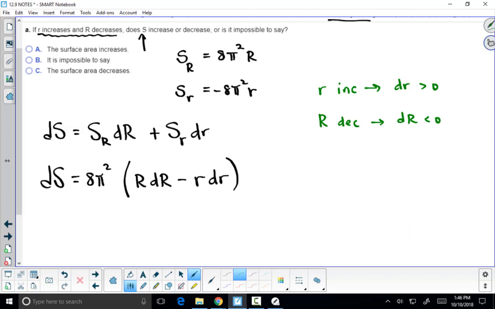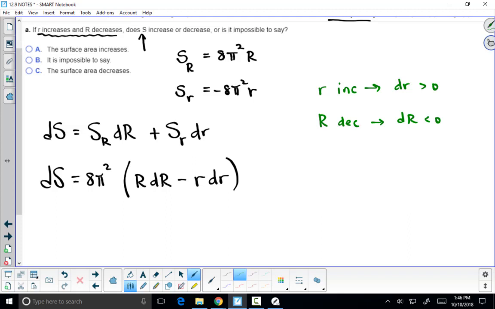What about over here? Is it going to be negative or positive? Positive. That's going to be positive. So we have one negative quantity, one positive quantity. Can we tell then what's going on? Not necessarily. We can't tell. If this one's going to be negative and this one's going to be positive, we don't know which one's offsetting the other. We don't know what the weighting is. So we're not going to be able to tell.